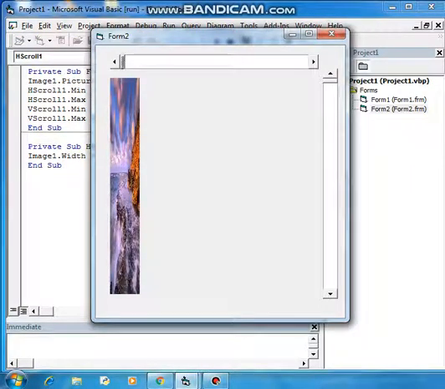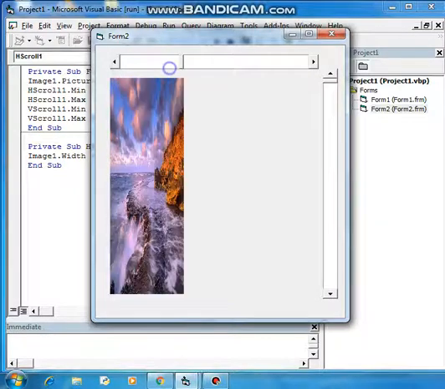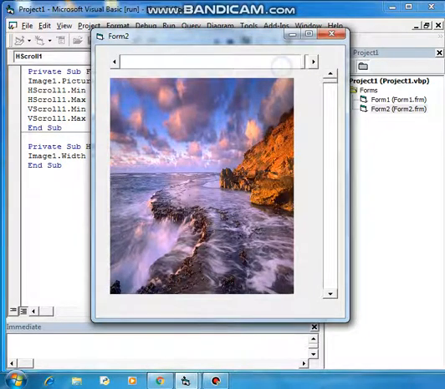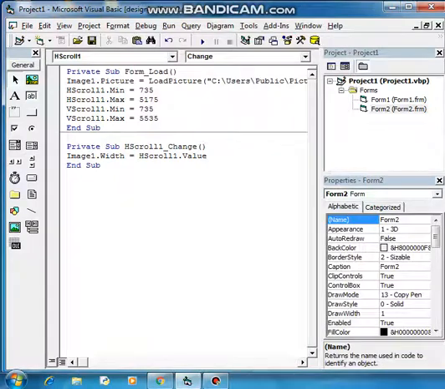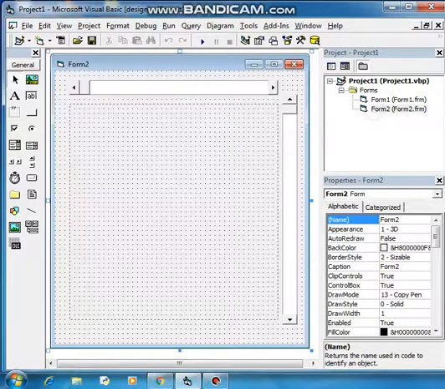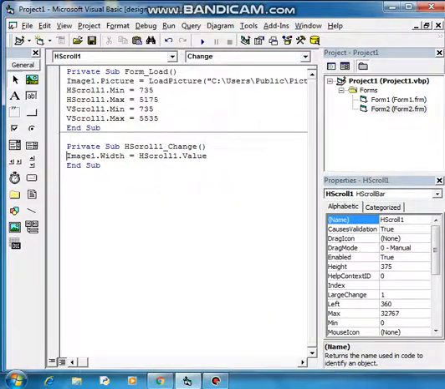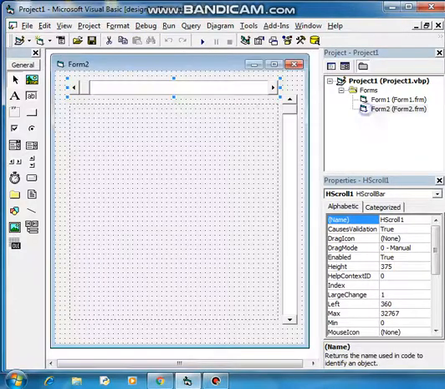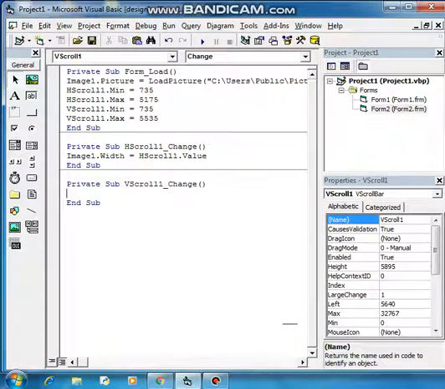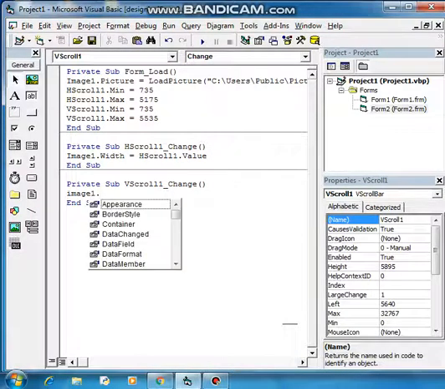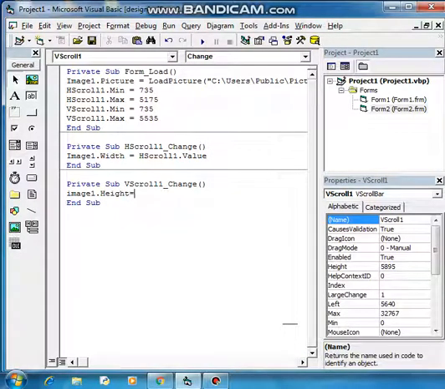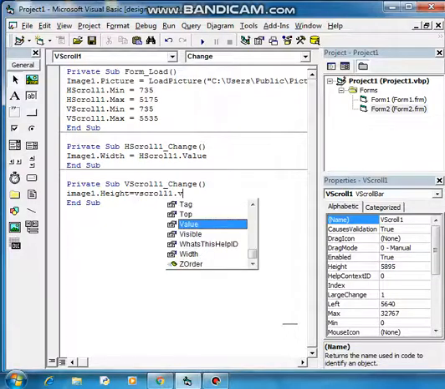See the width is how much. Understood, students, how it is working? So this is what the thing can be done. Okay. So now what we need to do, width we specified here, then we can specify the height for it. So height, you double click here, and same thing you just write Image1.Height equal to VScroll bar. Now you have to write VScroll1.Value.